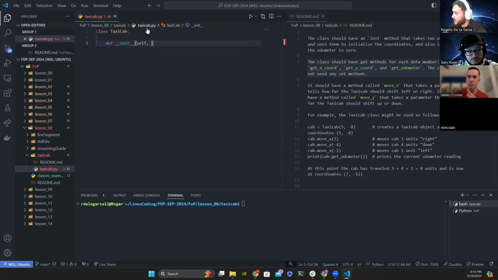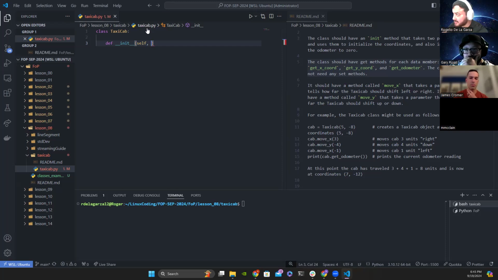And then reading through the README, it says that our class should have an init method that takes 2 parameters, right? It takes 2 parameters. And that's the keyword here: takes, whether it has more parameters, right? So when it takes 2 parameters, that means we have to deliberately pass something into our taxicab class to be instantiated. It doesn't mean that it only has 2 data members. It could have other ones, but it's supposed to take at least 2.